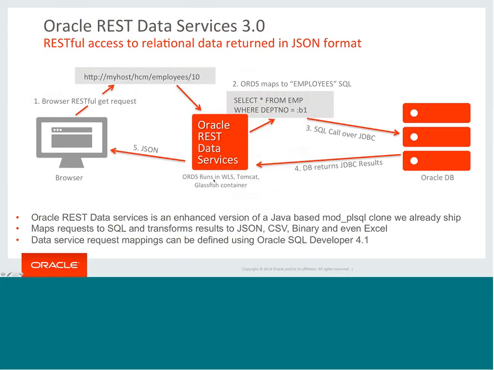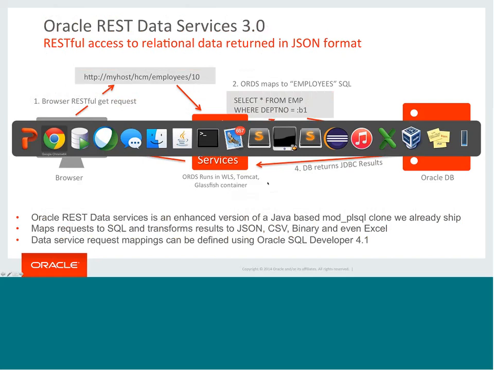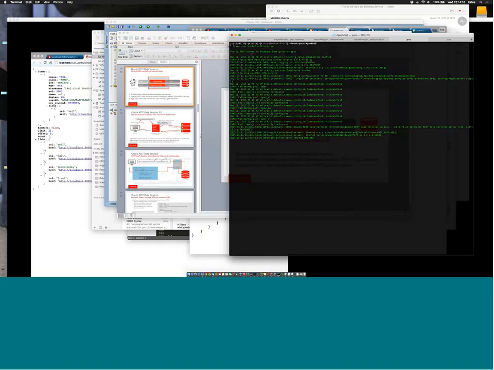So REST services runs in WebLogic, Tomcat, or Glassfish, and it also has a standalone HTTP embedded listener, which allows you to start it straight from the command line. You just type java -jar, the war file, and it starts up. It will walk you through exactly what you need to provide it, for example, what directory to store the configuration in, what the database connections are, and what the usernames and passwords are. It will actually auto-detect if it's been configured before. If it has, then great, there's nothing more to do. If it has not, it will continue on and configure itself. This is new with 3.0.